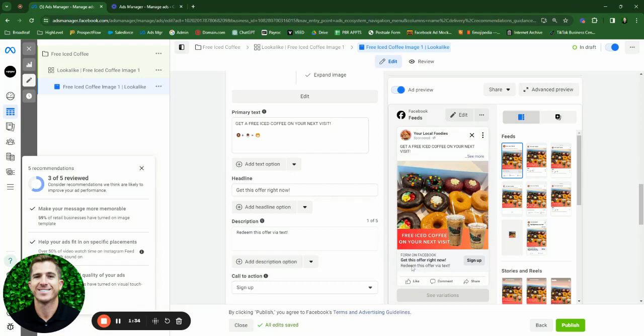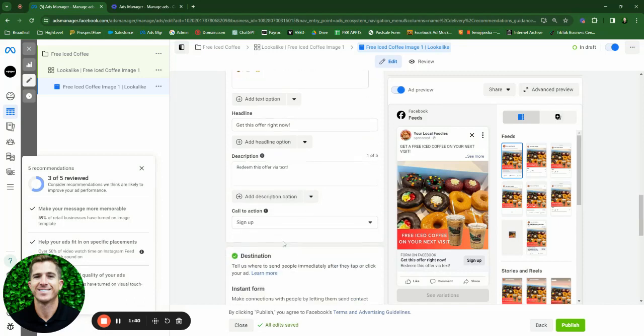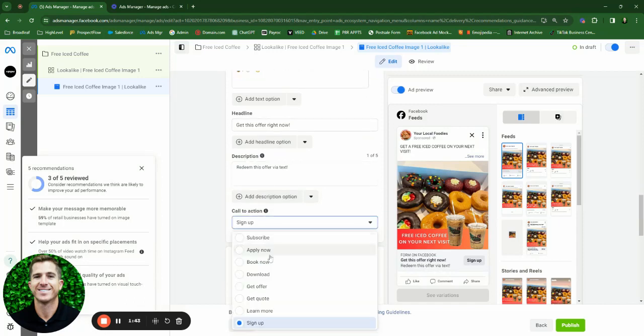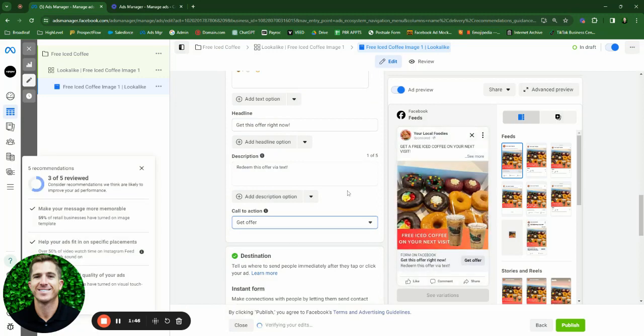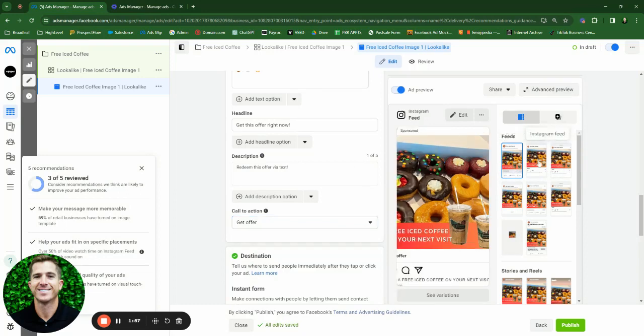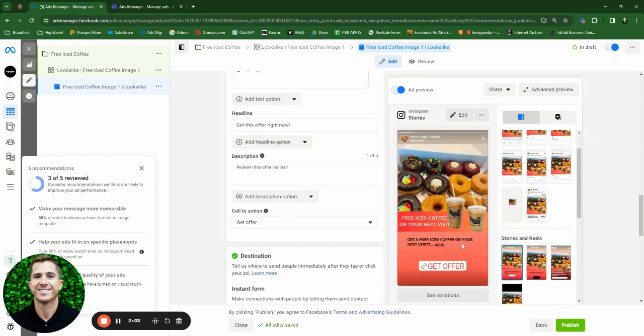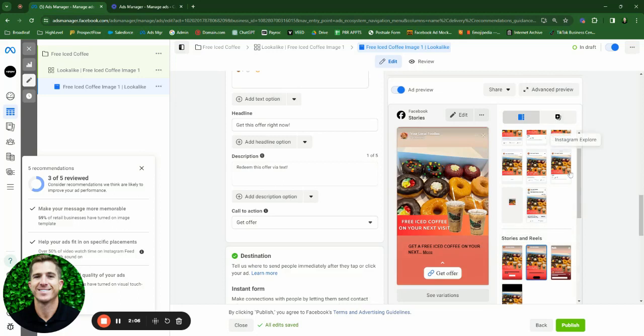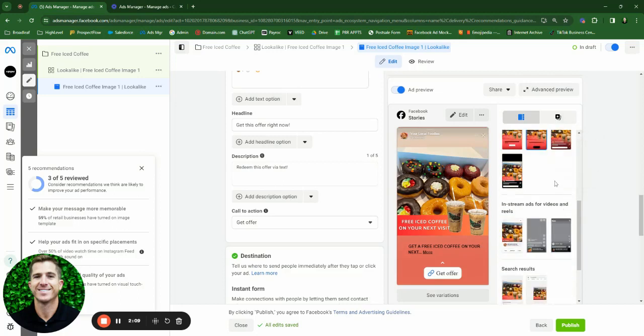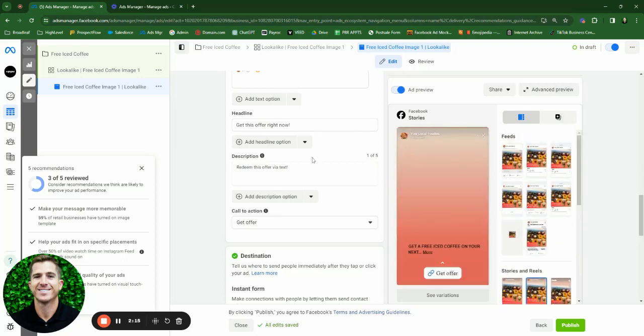And you can see down here, it did pop this in right here. I want to change this instead of sign up. You can leave it at sign up, sign up would totally work, but I like to normally change it to get offer. And then from there, as far as what the users online are going to see, this ad is pretty much complete. If you want to see what it's going to look like in the Instagram feed versus the Facebook feed or on a story, you can see it here. It's going to look a little bit different in all of the placements, but it's still going to have all of the same characteristics as the original ad we set up. So we're done with that part.